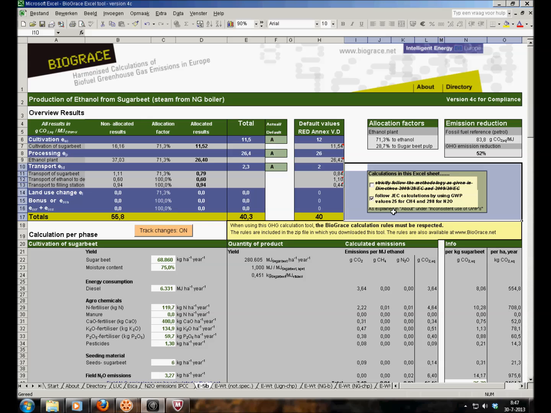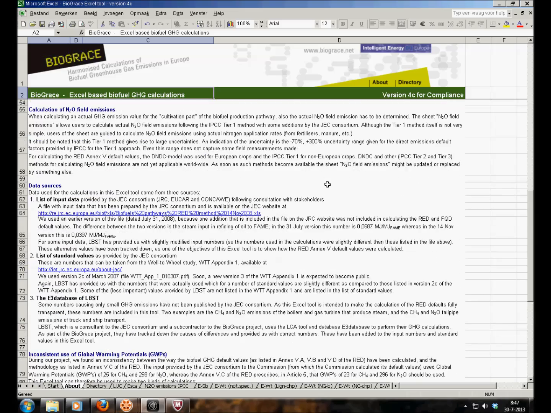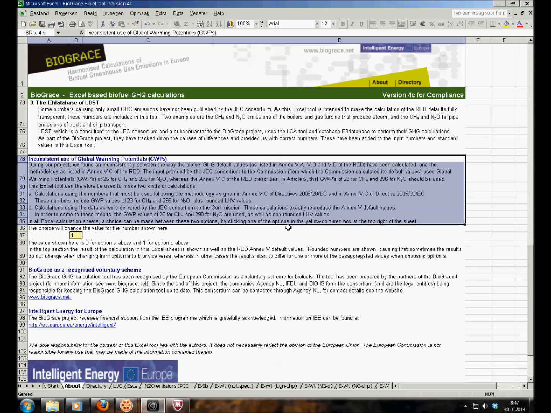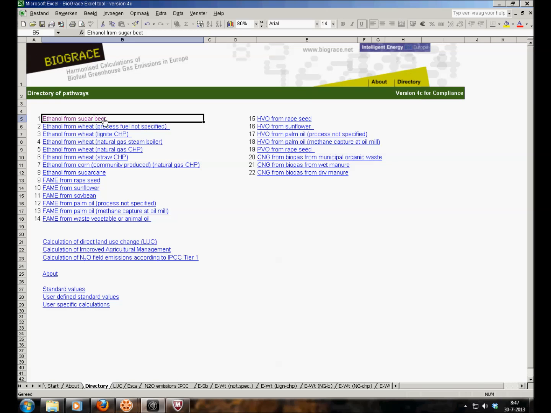This has been explained in more detail on the About page. When you go here to About and then scroll down to this section, Inconsistent use of global warming potentials. Most probably this box will disappear in the next version of the BioGrace Excel tool.